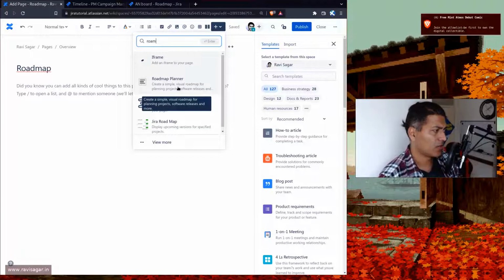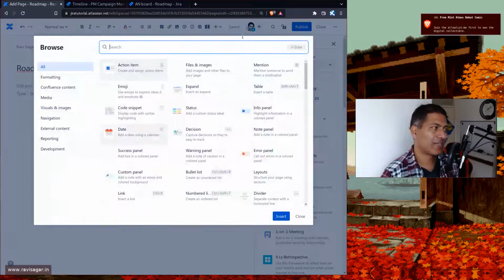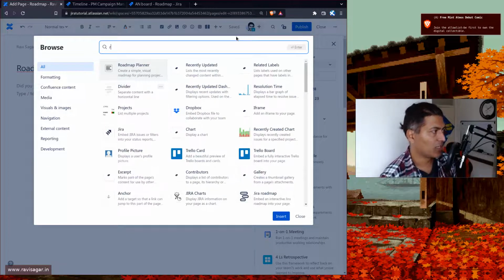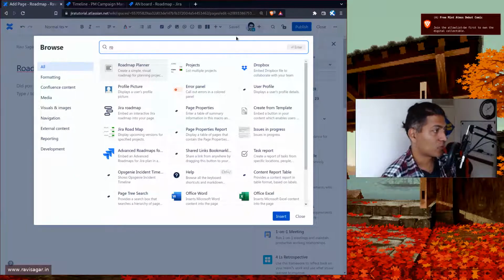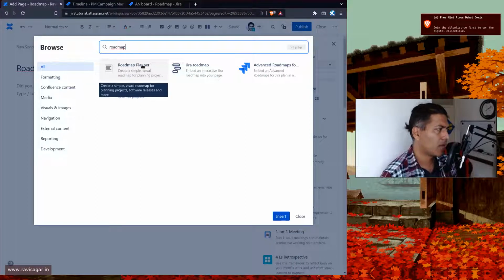So we have something called roadmap planner. We don't need this, because this roadmap planner is basically a way to create a roadmap within a page. So it's not really linked to Jira projects in any way. But what we need is basically this one, roadmap. So just search for roadmap and you will find these multiple options. So we have roadmap planner, which we don't need.